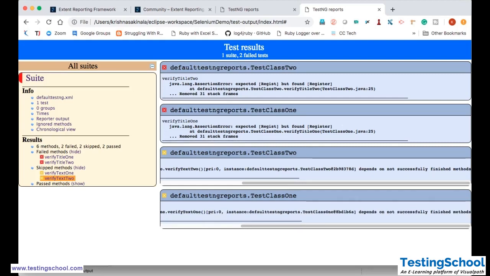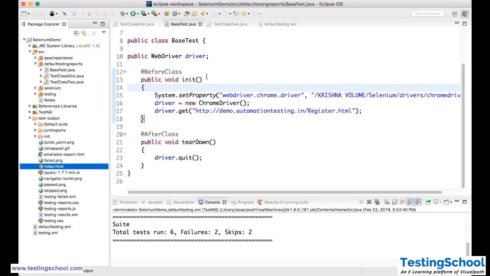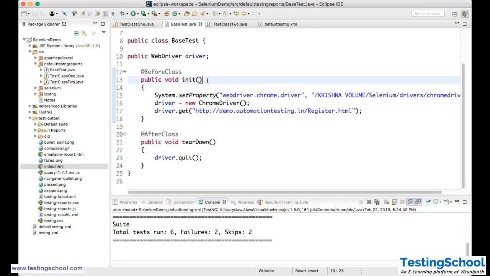So apart from that, we have one more provision here. What is that? We can generate logs. Logs means we can track each and every line, how it is executing. If something goes wrong in a big application and you have logs, then we will know in which line it got executed and in which line it did not. After which line it failed, we'll come to know by looking into the logs. So capturing each and every line, for that we have one provision here.